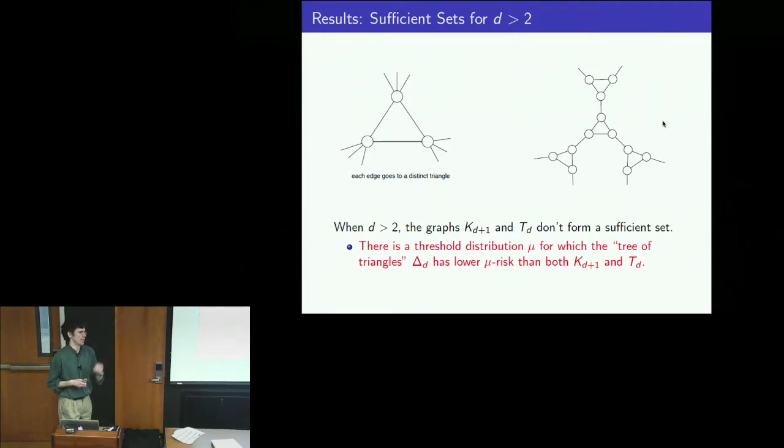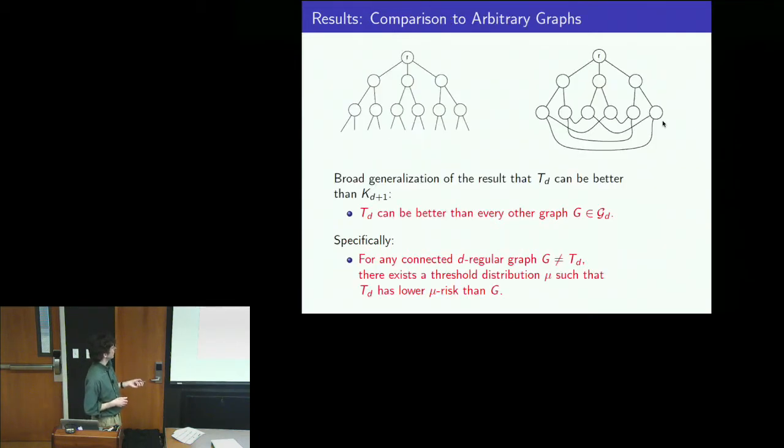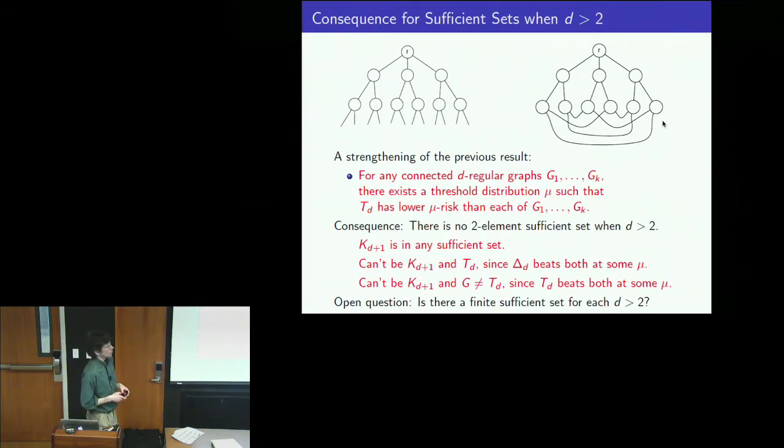Here's what you should envision that could be happening, and why we don't know about finite sufficient sets. What could be happening is that for each mu, there's a better and better graph which looks like the tree out to depth k, and then starts wrapping around. And then that finally gets beaten by a graph that looks like the tree out to depth k+1, and then starts wrapping around. That forms a limiting sequence which ends up at the tree, but each of them is optimal somewhere, right? That's sort of what could be going on, and there isn't any general principle that seems to rule that out. Yeah, good question.